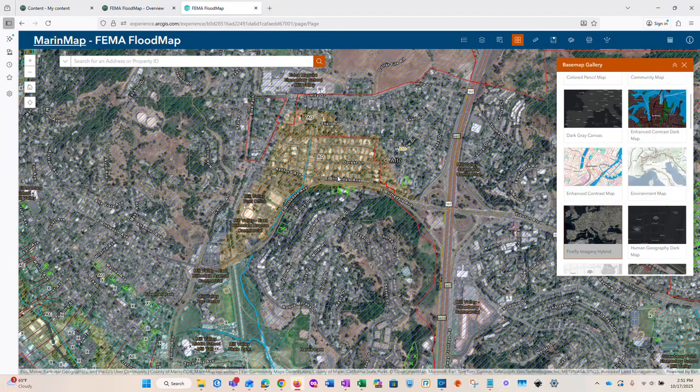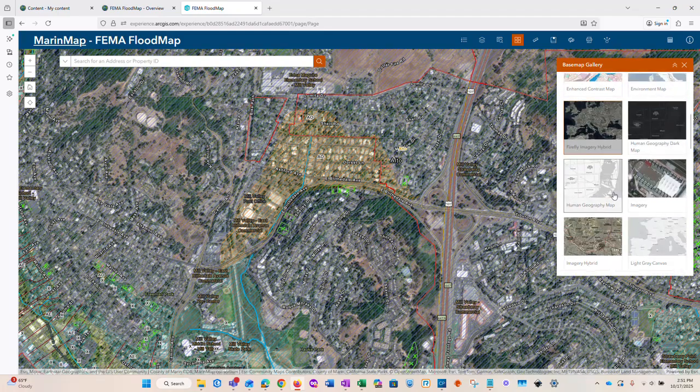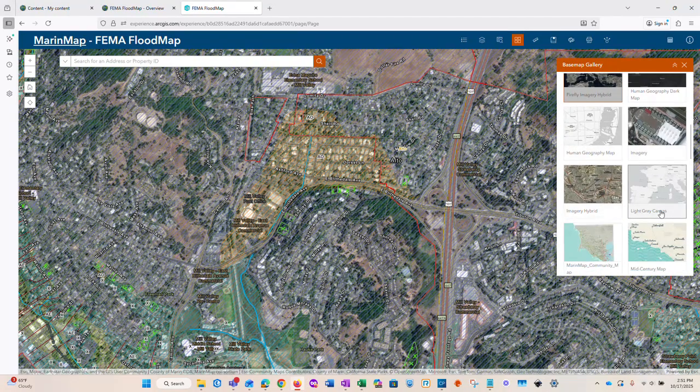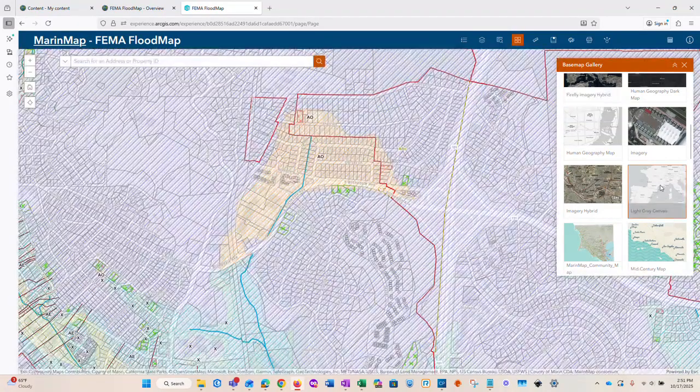So if you want to see aerial imagery, you can select those. There's also some other default base maps that are available out of the box here that you can select to have a different reference point behind the data that you're seeing on the map if need be. One thing to note is that the default base map that loads when the application loads is this light gray canvas base map. So I'll go ahead and choose that. That's probably the easiest base map to see all of the map layers on. So sometimes you might have to go between aerial imagery and the light gray canvas just to see something specific on the map. But that's all available to you through the Basemap Gallery tool.